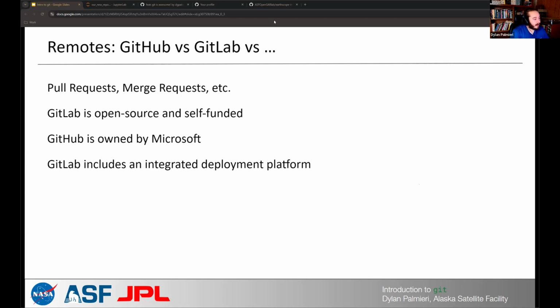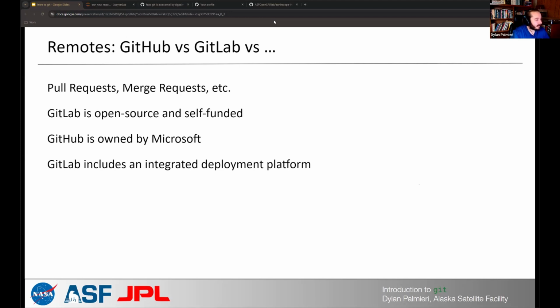And the big difference between those two from a user perspective is that you're going to run into GitLab more often when you are working with potentially sensitive information, because GitLab is open source, which means that people can download the GitLab source and run an instance of GitLab themselves behind, potentially, a firewall or a VPN, so you can host configurations or other sensitive proprietary code without any potential of somebody accidentally clicking the make this repository public button and sharing those confidential secrets with the world.